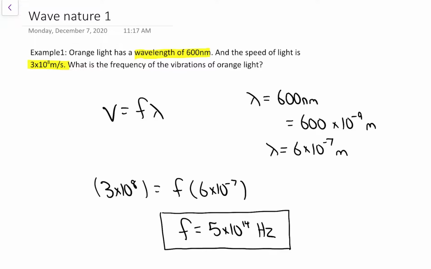So if we were to create orange light by shaking a charged object up and down, like maybe you grab an electron and shook the electron like a crazy person, if you could shake that electron up and down 5 times 10 to the 14 times per second, that would create ripples in the electric and magnetic field that would propagate outward. When those ripples hit our eyeball, we would decode that as a shade of orange. The amplitude of the vibration would be the brightness of the wave, but the frequency, which is connected to the wavelength, those two would tell you the color that we would see.